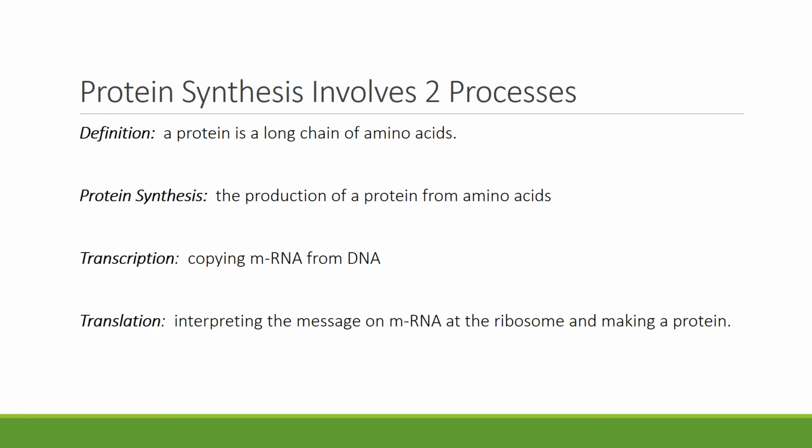Remember that a protein is a long chain of amino acids, and when we make a protein, also known as protein synthesis, there are two important processes involved. One is transcription, which is the actual copying of messenger RNA from DNA, and the other is translation, which is interpreting the message on messenger RNA at the ribosome and making a protein out of amino acids.